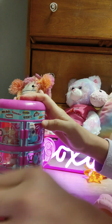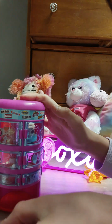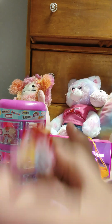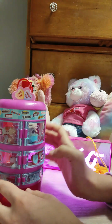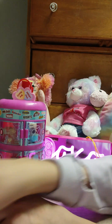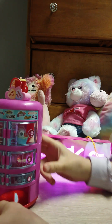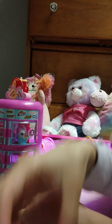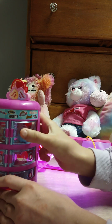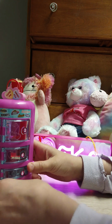This is her bag she got. This is her water bottle. And this is her sticker, which we'll show you at the end. Okay, now let's push this, which will make it fall down just like this. I want this outfit because they gave us two options. Got this.